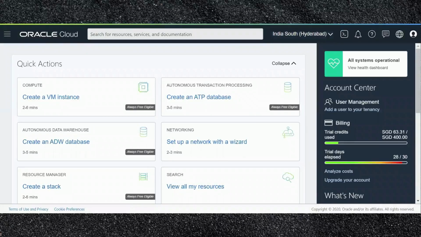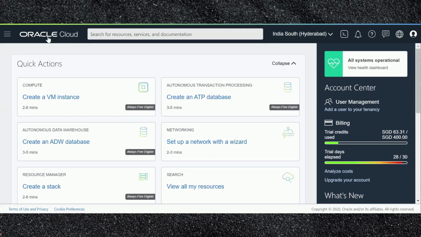Thanks for joining today's session on OCI, how to create an ATP database. As you know, first of all, we have two types of autonomous databases. One is ADW, which is called Autonomous Data Warehouse, and the other one is ATP, which is called an Autonomous Transaction Processing Database, which is basically for OLTP transactions. So today, let us create an ATP database.